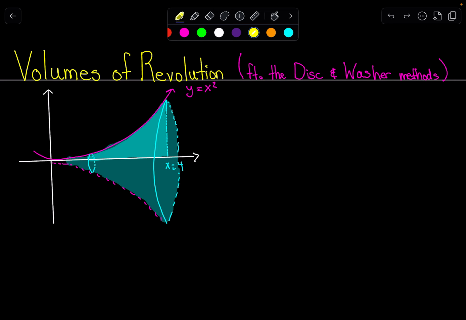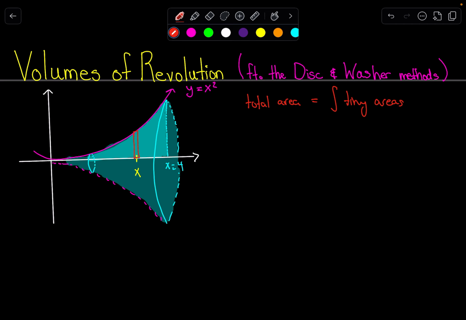We are going to do the following. The first thing we're going to do is pick a random x value just like we normally do. And I'm also going to draw a rectangle just like I normally do, our same infinitely small rectangle like so. But the last time I checked, when we were doing total area, for instance, we would add up a whole bunch of tiny areas. That was the goal.